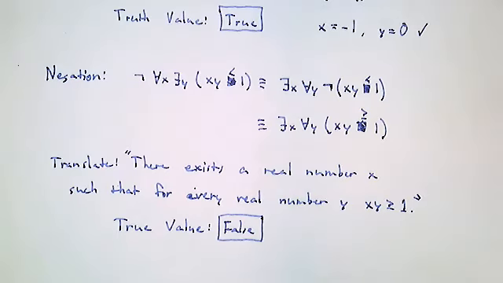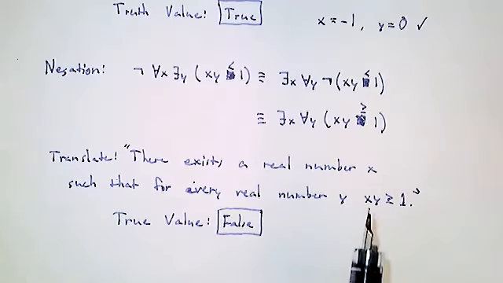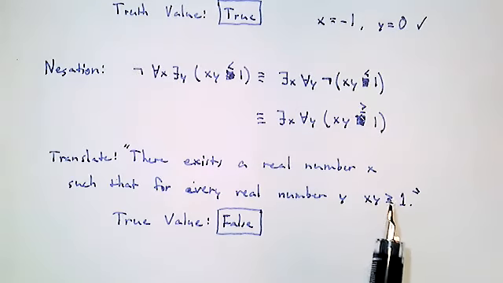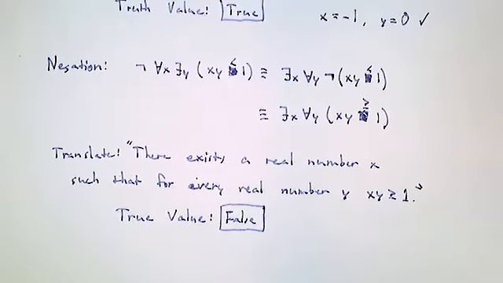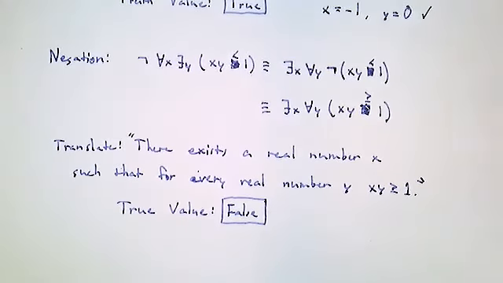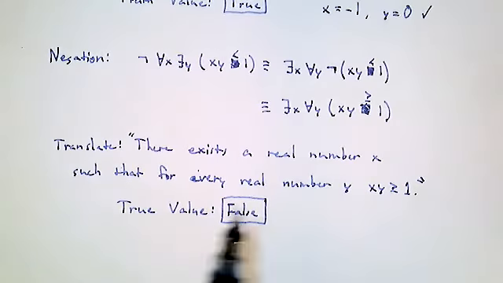Zero, someone is saying in the chat. So 0 times your number would always give you 0. And 0 is not greater than or equal to 1. So that won't work either. And you're not going to be able to think of a number where this would work. If you did, math would be totally broken. So don't try.